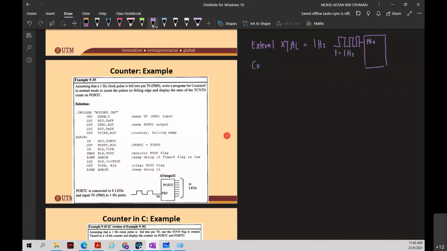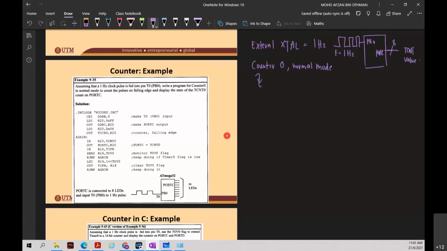So you're going to use counter 0, normal mode, and then falling edge, and display the state of the TCNT0 count on port C. So this is your port C. Port C is 8-bit, and you're going to display the TCNT value.